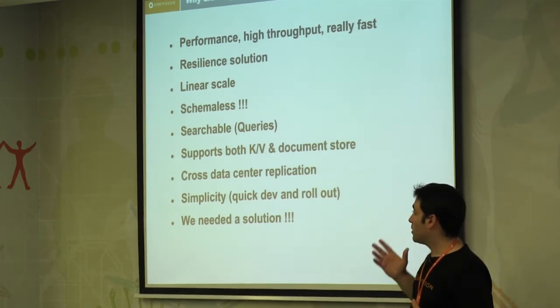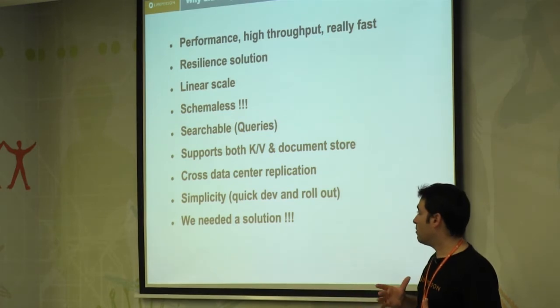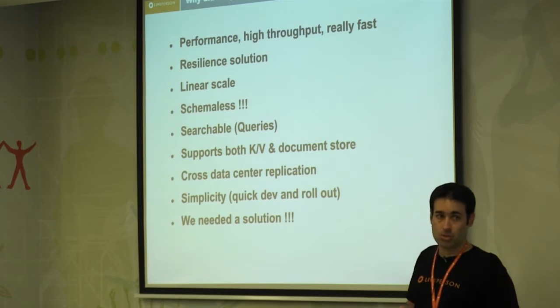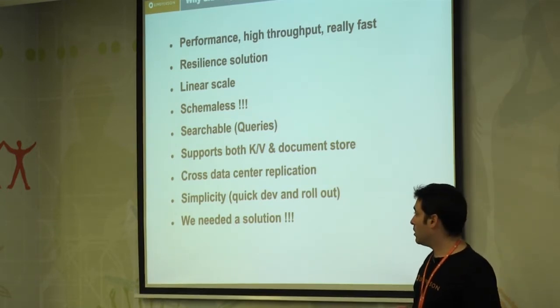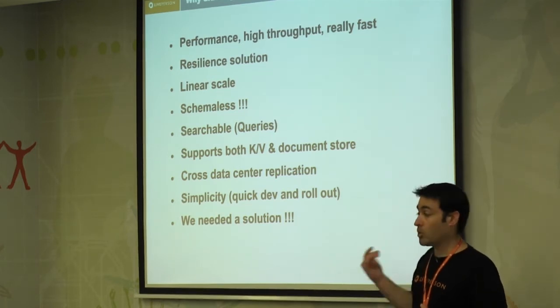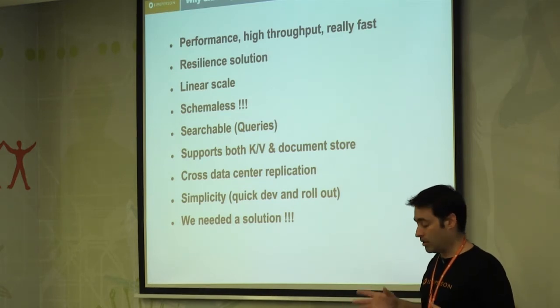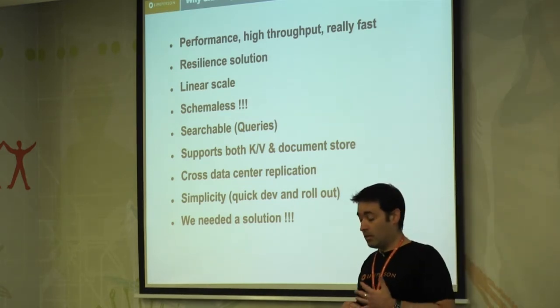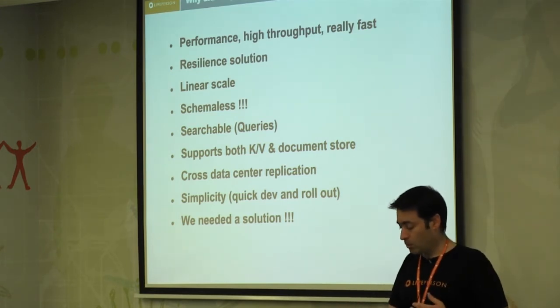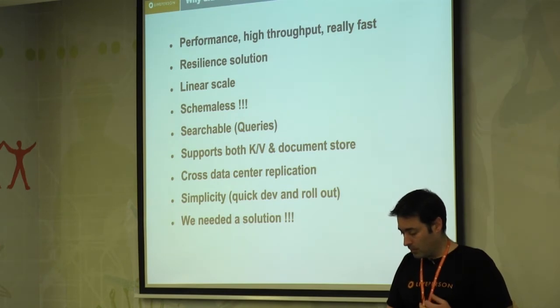I think the one advantage that Couchbase has is that it supports both key-value store and document store. So the fact that we could do document store on one hand and simple memcache on the other hand was really a nice upside for us. It supports cross data center replication, which is a key item for LivePerson. Again, we're global, we have 4 data centers, etc. We needed something simple, and that's why we went with Couchbase.